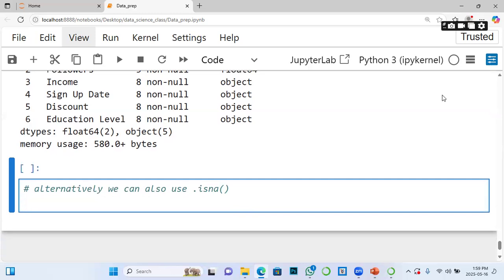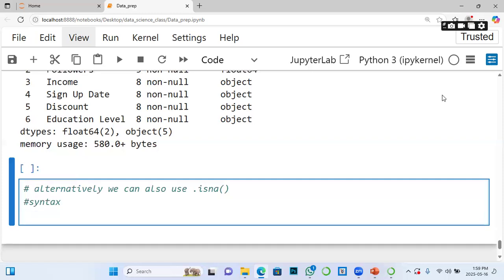The syntax will also be the name of the data frame, customer, tab twice, press enter, then concatenate it with the method .isna.